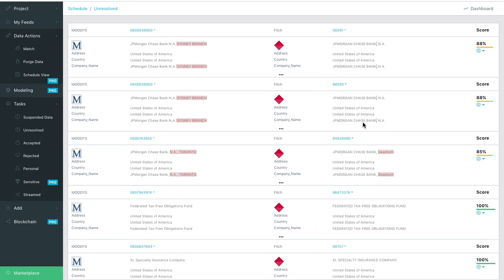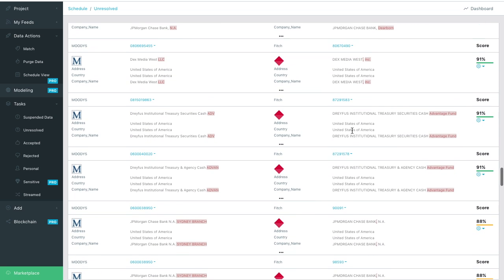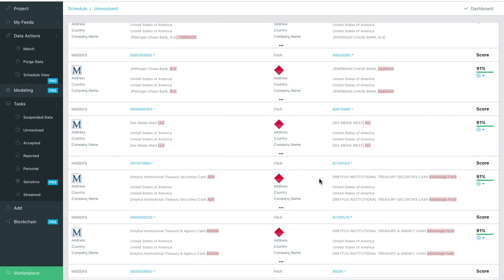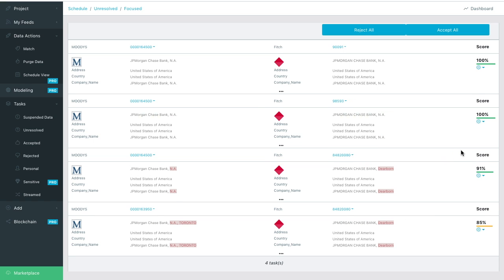Once it's done that, clearly it can start going through and look for matches between them. Now, the advantage of EntityStream over a lot of MDM type technologies is it has thousands of rules attached to it that relate to legal entities. Other MDM solutions don't necessarily have the same level of depth in the way that they match the data. If I take one of these examples, I've got JP Morgan Chase, which is in North America, what I can do is set my focus on that record.